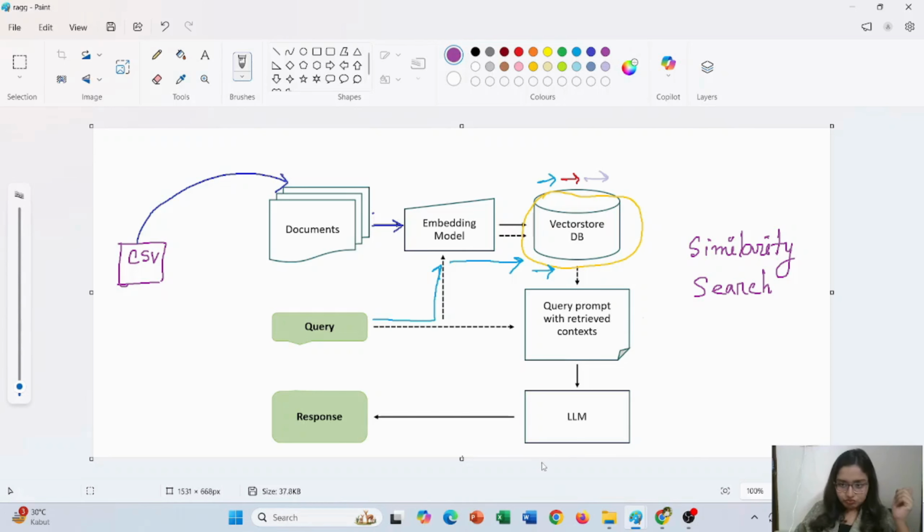Suppose the embedding of the query will stay closer to the embeddings of those reviews which contain the answer of the query. Okay, let's visualize it.